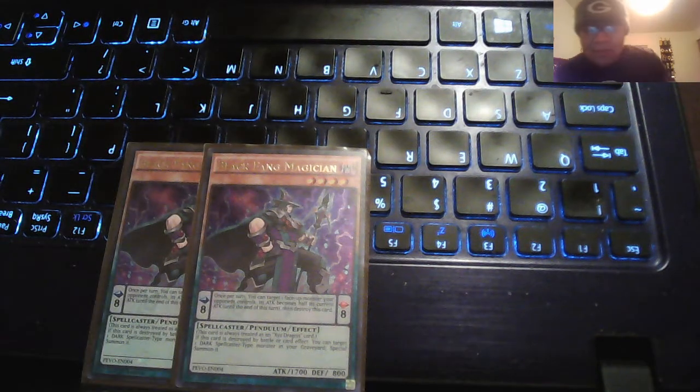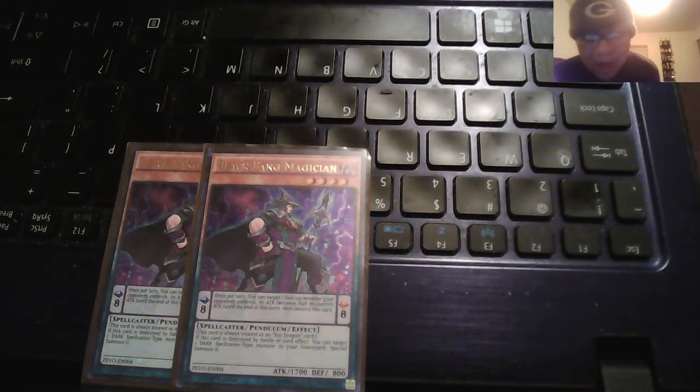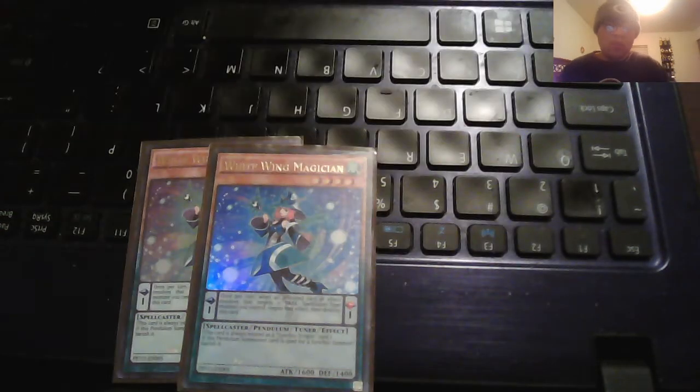Next, we play 2 of the XZ Dragon Pendulum monsters, so Black Fang. He's a scale 8. His Pendulum effect is a Dark Rebellion effect: once per turn, you can cut the attack of a monster your opponent controls in half, and then destroy it, and then he destroys himself. He's treated as an XZ Dragon, and when he's destroyed by battle or card effect, you can target 1 Dark Spellcaster monster in your graveyard, special summoning it. So he's good for helping with Monster Reborn, and again, you're going to use him to go into Zarc. You could probably bump this one down to 1, but I'm playing 2 for now.